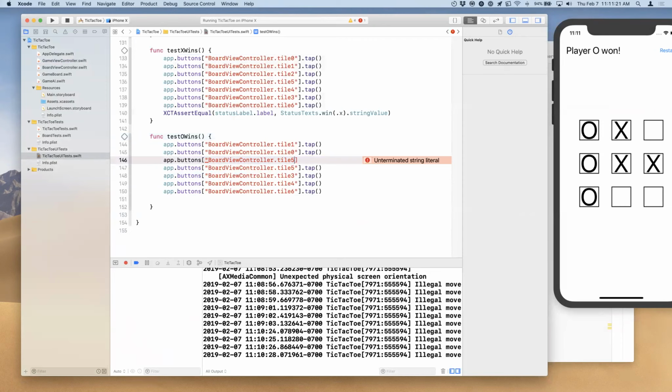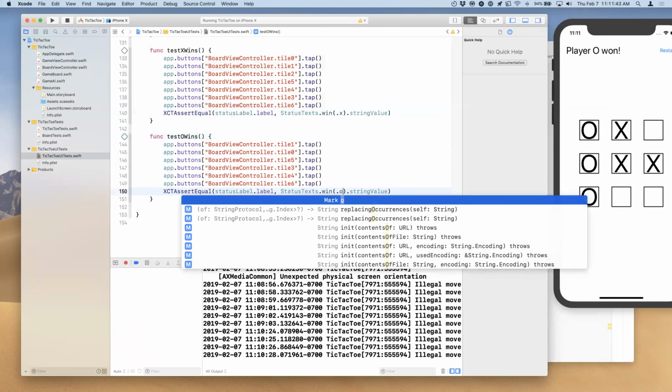Oh no, this was 4, I think. Tap tap. I think they're all there. I think that was just something extra, except for when you're out of bounds of the button, maybe. 3 4 5 6 1 2 3. Oh yeah. All right. And now we can test that O wins. Okay.